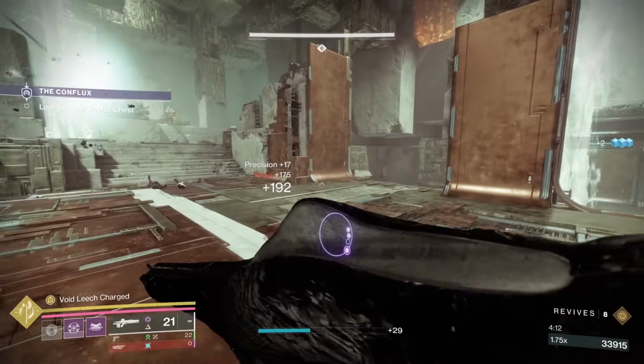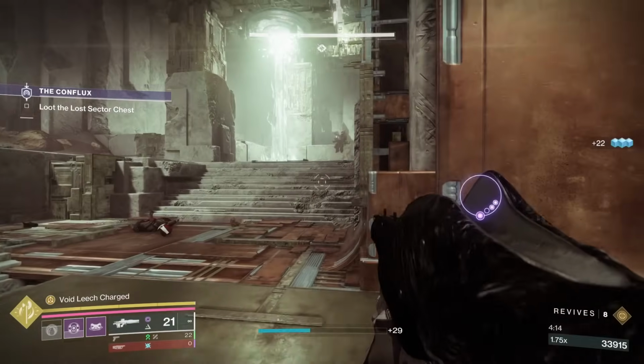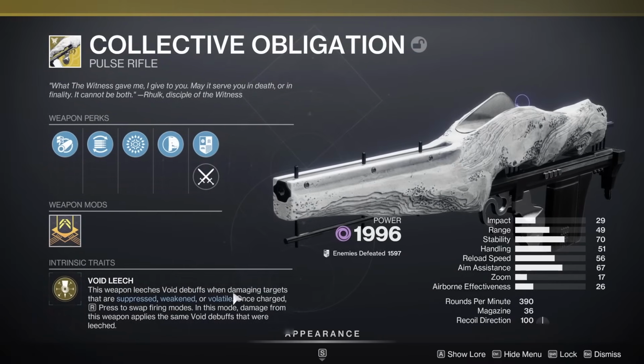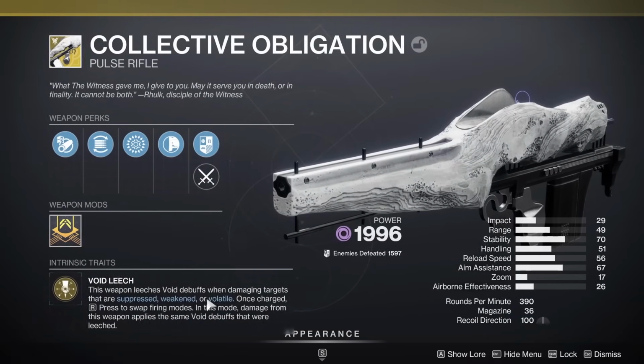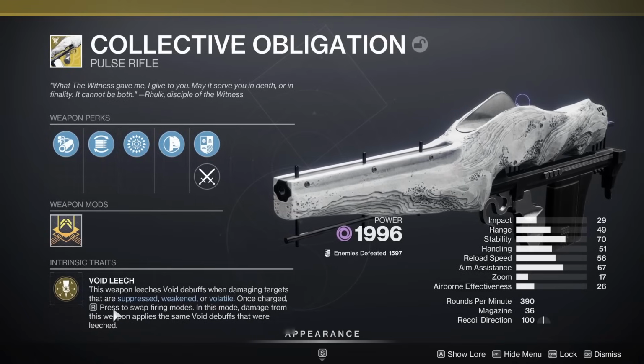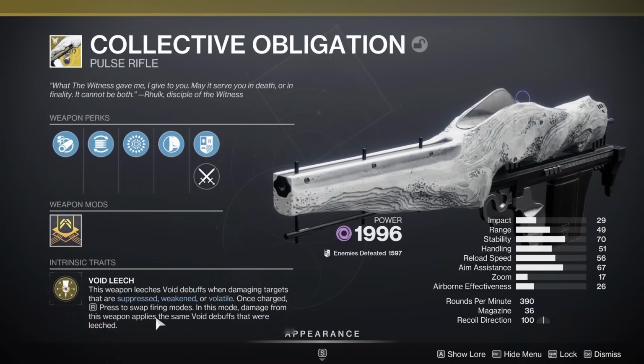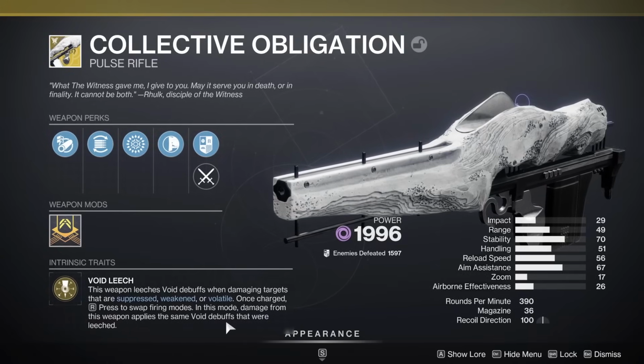And how you can keep even more uptime on your weaken is Collective Obligation. So it says this weapon leeches void debuffs when damaging targets that are suppressed, weakened, or volatile. Once charged, press to swap firing modes. In this mode, damage from this weapon applies the same void debuffs that were leeched.